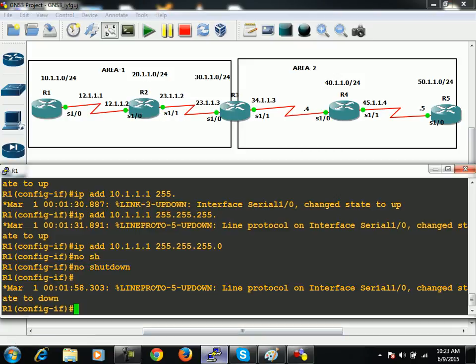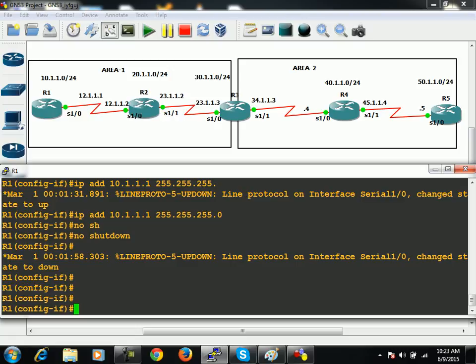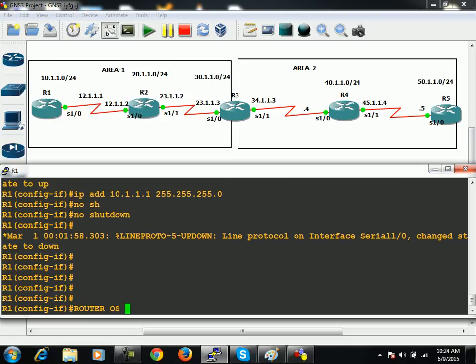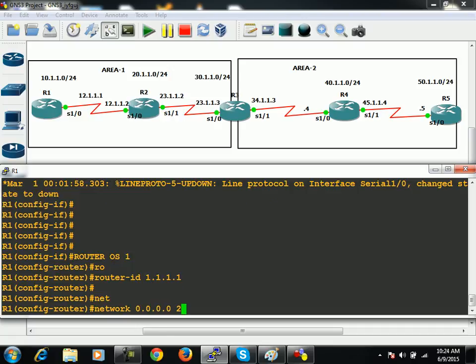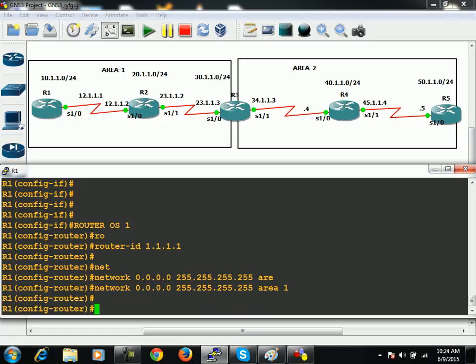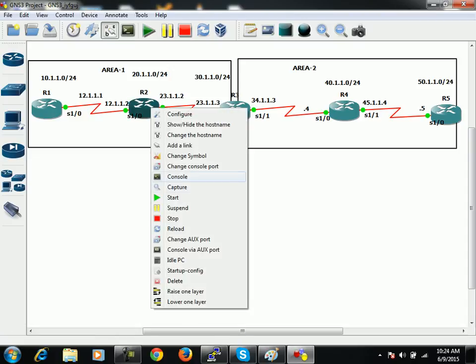So this is R1. On R1 I have allocated the IP addresses, and then after router ospf 1, router ID is 1.1.1.1, network 0.0.0.0 255.255.255.255 (wildcard), and area will be, tell me, 1. Then we can move on to R2 as well.